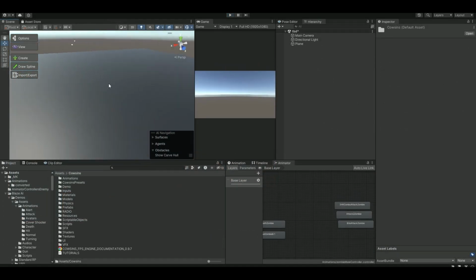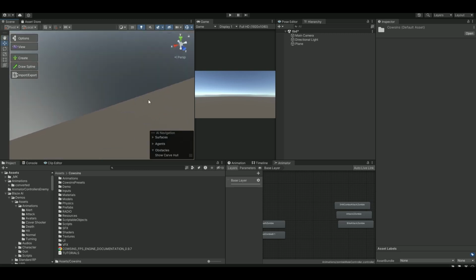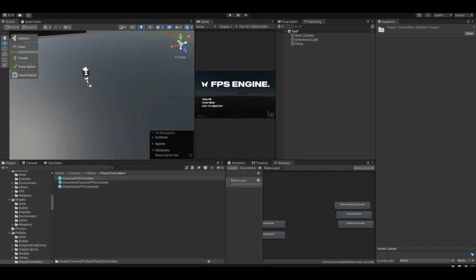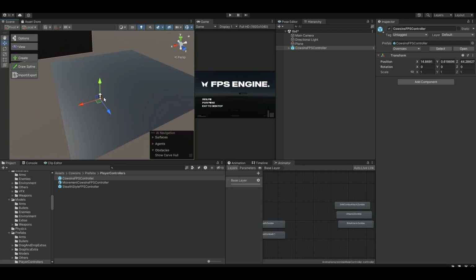Now let's see how this asset actually works on a blank scene, because there are a few things you need to consider here. Basically, go into the Cousin asset. Then to get a player in, you go down to prefabs, and then player controllers. On the Cousin, you have three different options here. I'll just check the first one, drag him in, and add him to the scene. So now he's right there with all his components on it.